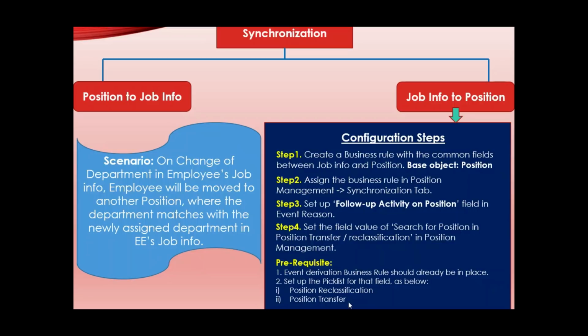That is why two values should be set up in this follow-up activity of position: one is position reclassification, another is position transfer. So we can say position reclassification and position transfer are the scenarios based on this job info to position synchronization. Let's check now in the instance how we can configure this scenario.